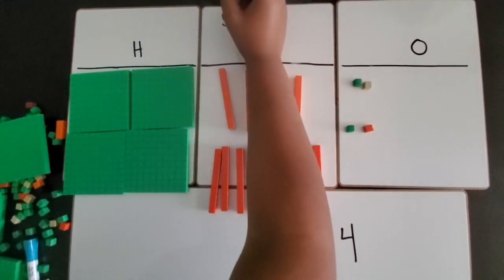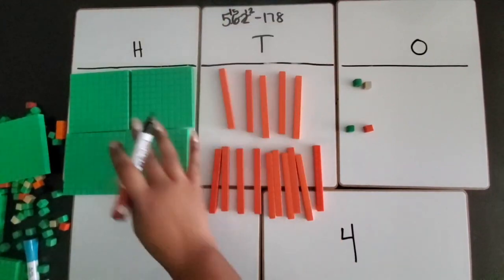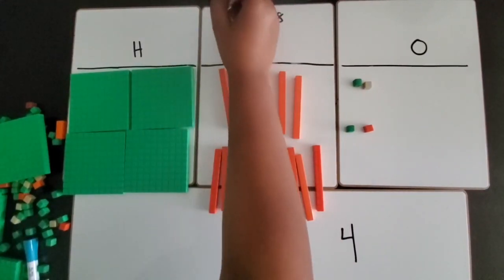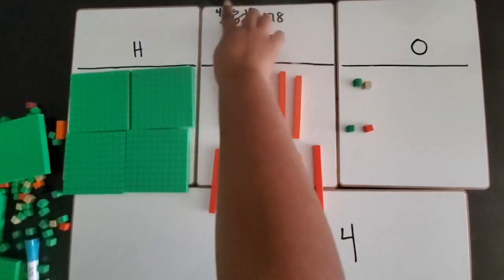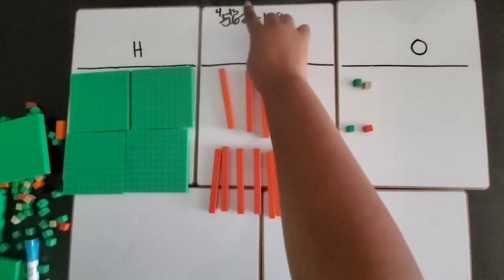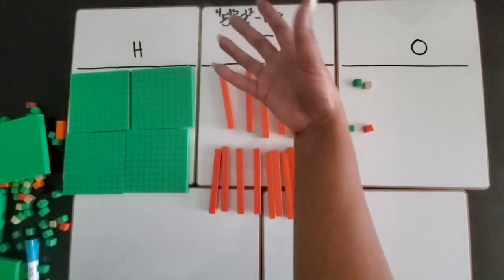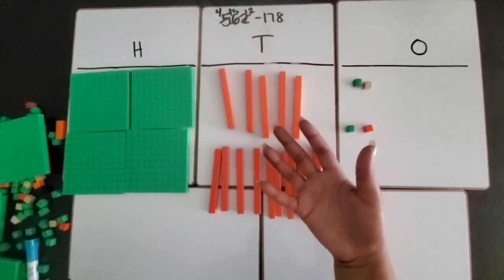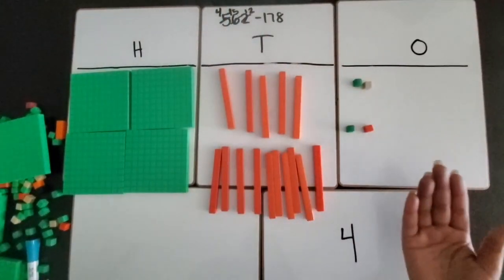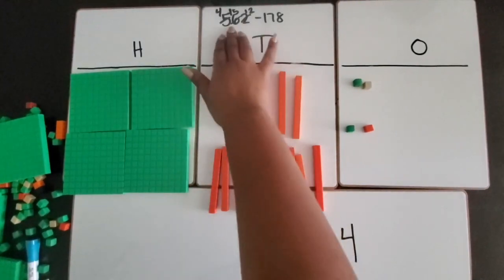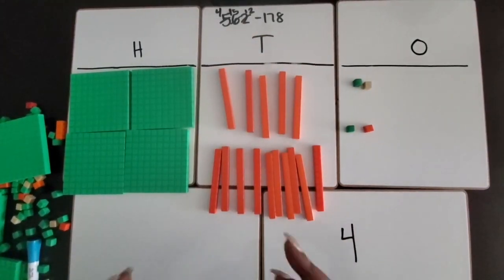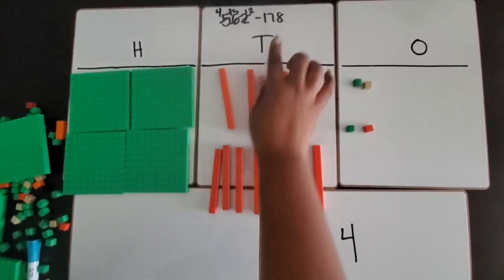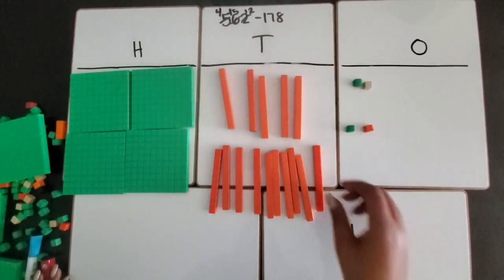Now I have 10, 11, 12, 13, 14, 15 tens. I'm going to show that up here, and I only have 400 flats. A student does not have to necessarily show this up here. This is just to make sense of what's happening in the problem, and it helps them later when they're just going to be using numbers and not concrete models. It helps to bridge those two different strategies.